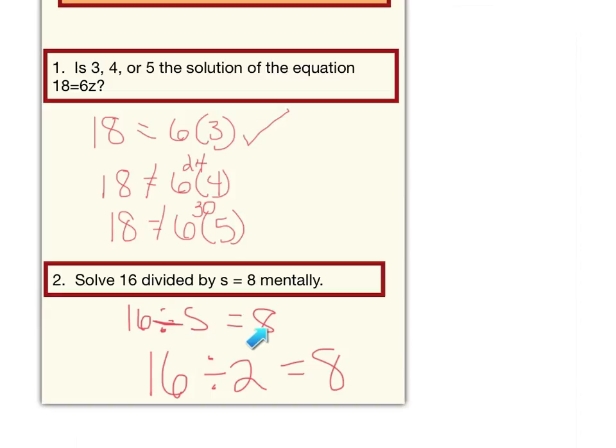You learned this with dividing fractions. You've learned this when you've done fact families. So 8 times something equals 16. We know that 8 times 2 equals 16. So definitely check your work and make sure that you have made a complete correct sentence. We get a star.